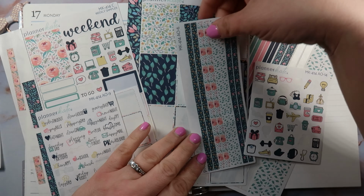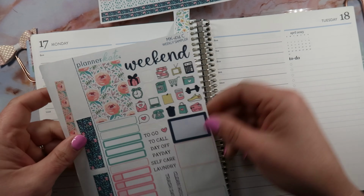So we're going to use these washi strips for the to-do headers and all that jazz. So let's get started and just kind of play by ear and do all that fun stuff. I think we can make it work, right? We'll figure it out. We're big girls. We can do this. All right.